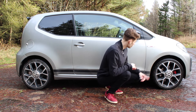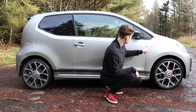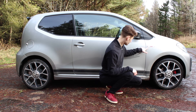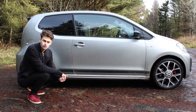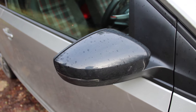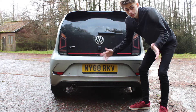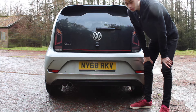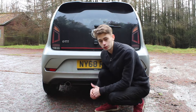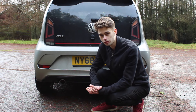Moving down the side of the car, at the front you've got these lovely 17-inch diamond-cut alloy wheels, behind which we find some red brake calipers — very sporty. Up on the front fender you've got the second GTI badge, and moving along the side there's a nice black decal which helps it stand out from the lower models. It's also got black painted mirror caps, and mine has a black roof, though that is an optional extra. At the back there's the obligatory hot hatch spoiler, the red line along the boot lid, a nice chromed exhaust, and of course our third GTI badge, just in case you weren't absolutely certain what this car was.